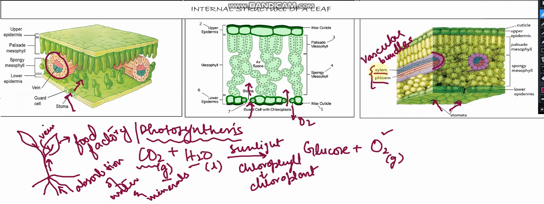So xylem is transporting water from the roots. The xylem is that pipe which is transporting water and minerals to the leaf. Why? Because water is one of the requirements of photosynthesis. So it's coming from the root to the stem, and then to the petiole, then to the midrib and vein, and in the vein you have two divisions. One is the xylem and the other is the phloem.